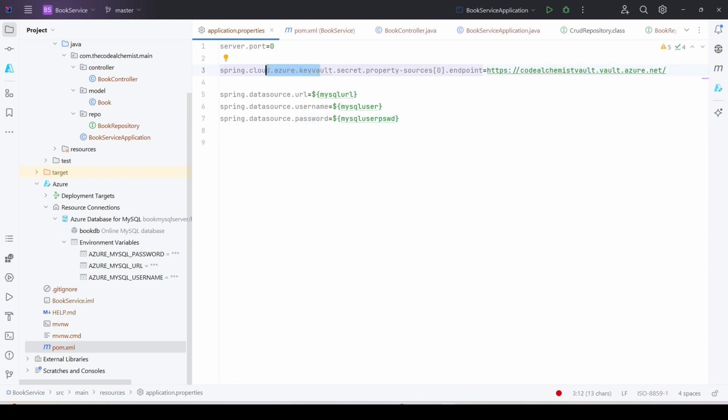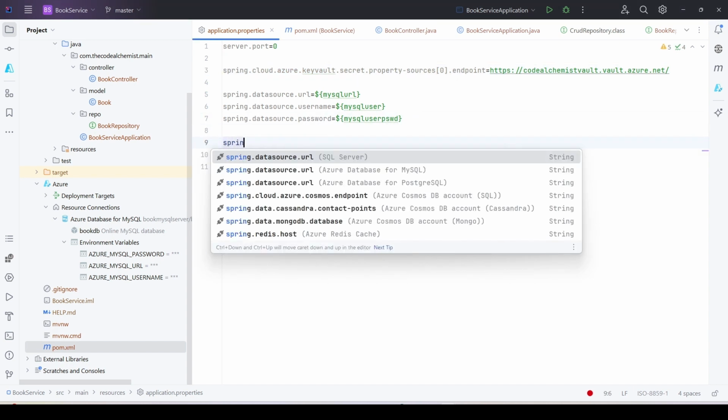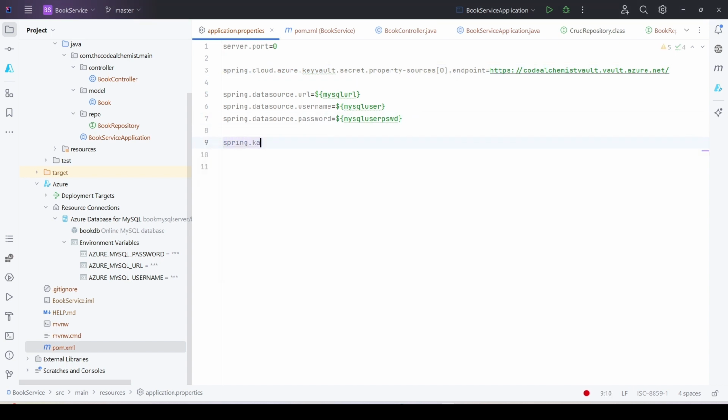All right. To do that, we'll go back to the application.properties, and here, same as other properties like key vault, we have a property where we can define the event hub. So let's provide that property, which is spring.kafka.bootstrap-servers. And instead of providing the Kafka bootstrap servers, here we will provide the address of the namespace.